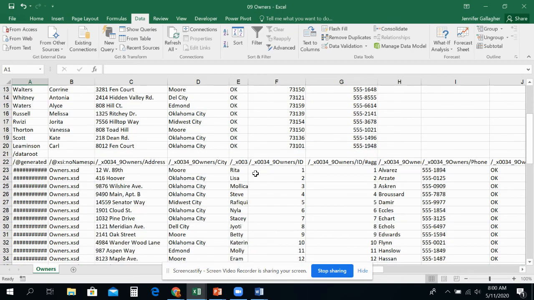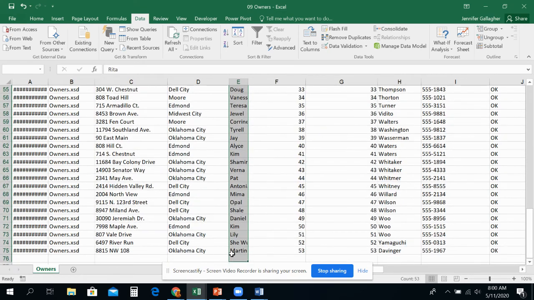So it's up to us to fix this and make it look good. And that's what I'm going to do at the end of this lesson. I'm going to move things around. It says to correct the problems, we're going to move some ranges. So we're going to move E23 to E75.